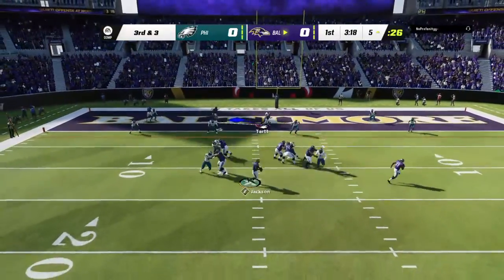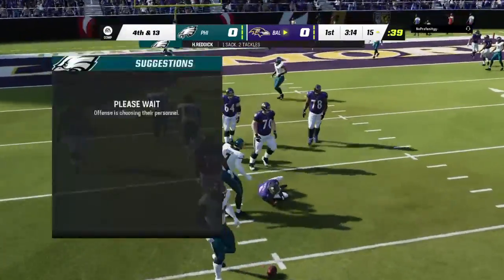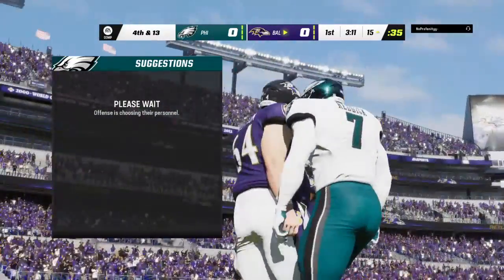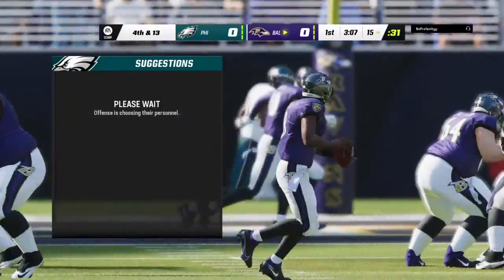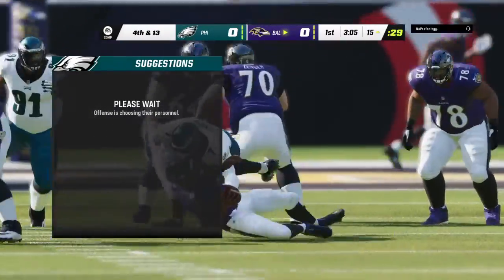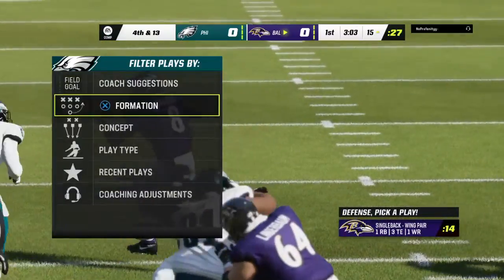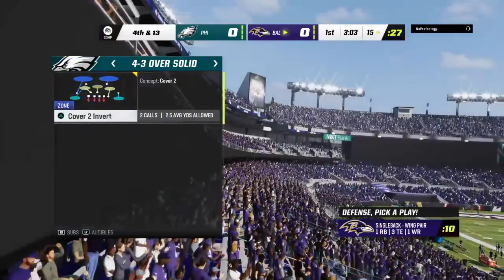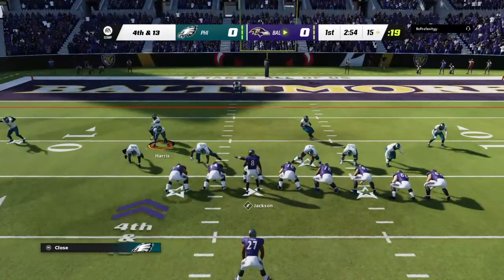Now it's Jackson. And he can't find anywhere to go with it, and he goes down. That sack courtesy of the effort of Haason Reddick. Well, it's about how teams are so competitively matched, and you just want to make those plays that give you an advantage. How about right here? The difference between letting them score a touchdown versus holding them to a field goal, that's absolutely huge with the play he just made. And you know he hated taking the loss there on 3rd down.